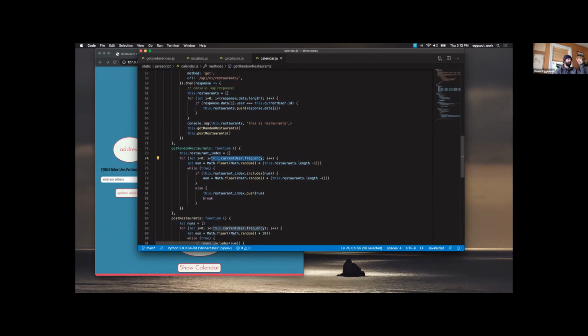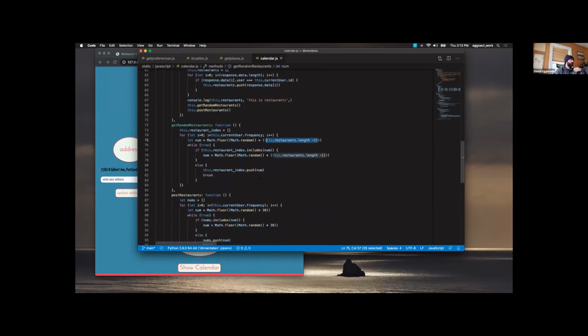And then it'll generate as many random digits as the frequency is here. So if they want to go out to eat 8 times, 8 random numbers, 0 through the length of the list of restaurants.